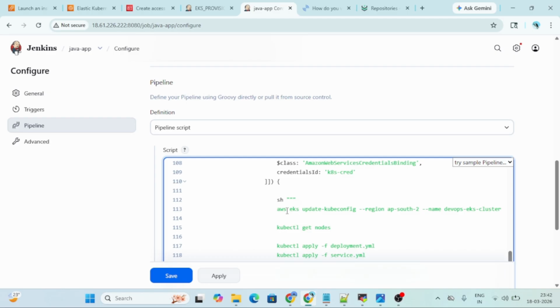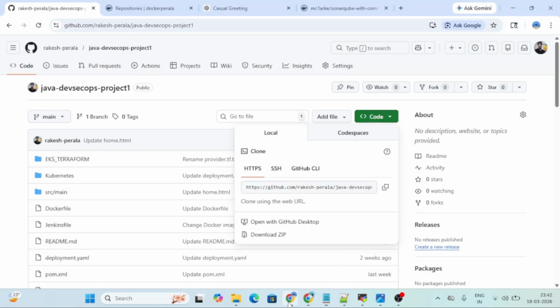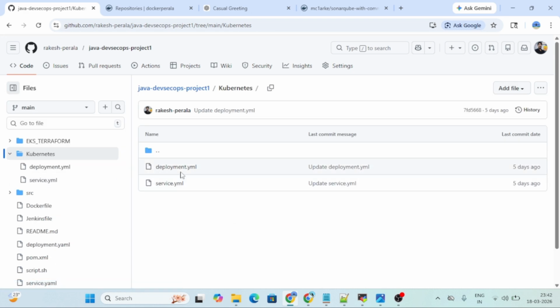First it's going to start the cluster and run some commands like kubectl get nodes, and after that it's going to deploy our manifest files. The manifest files are in the Kubernetes directory. This is the deployment file and this is the service file. At runtime it's going to deploy these files into the AWS EKS cluster.